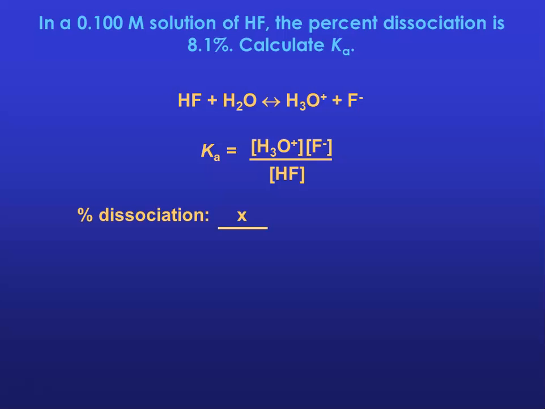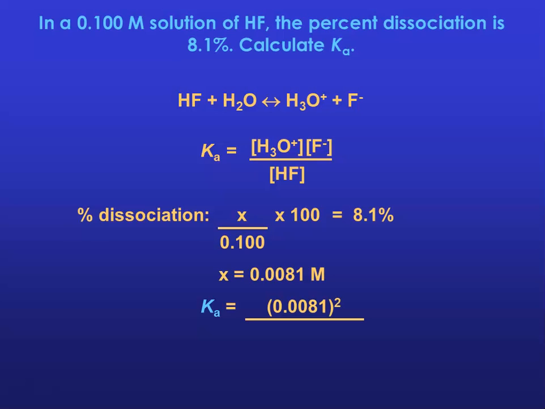Percent dissociation gives me what that change is, so that's going to help me find the hydronium concentration and the fluoride concentration when I compare it to my initial concentration of acid, 0.100 molar. Multiply that by 100 and that all equals 8.1%. So if I go through and solve for X, I get that it is 0.0081 molar. I now know what the concentration is of my hydrogen ions and my fluoride ions because they would both increase by X. If we go back and look at one of the previous two problems, we didn't have any products. X is what we made of our products.